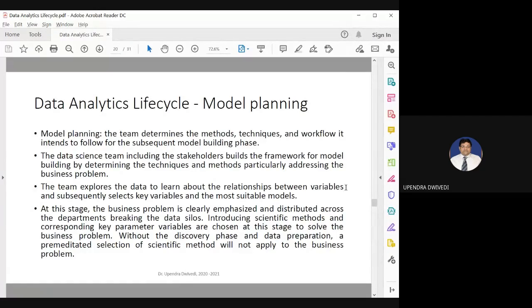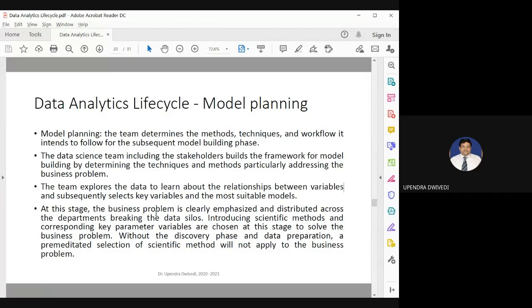Because as you know, when we are accessing some data, we are trying to predict, or we are trying to classify some information from it. So it is only possible when we are able to have some relationship between different data sets, different data variables. If we are able to find those relationships, then based on that relationship, we can find out what the behavior will be and what the hidden pattern inside the data will be.